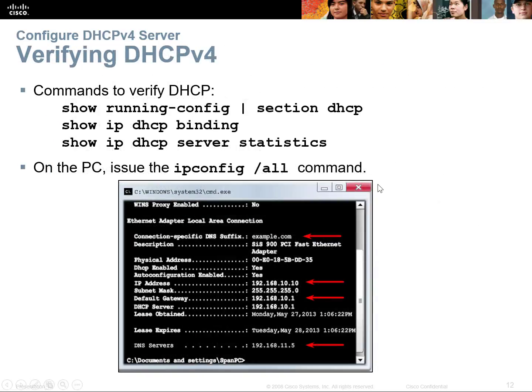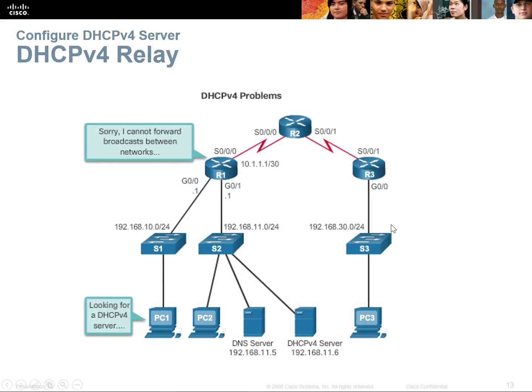Just like all the other commands within the router or switch, you will use the show command. Here you could use show running-config with the pipe and select DHCP. You can check to see how it's bound together, and you can also check the actual stats of the information. Like I mentioned before, on the PC at the command prompt, you can type in ipconfig /all, and this will tell you every detail about your NIC card on your device, including IPv6, DHCP, and anything of that nature. The labs that we'll be doing will be kind of like a relay, where you will be issuing IP addresses out, and the devices will be getting them from the pool that you have assigned to the router.